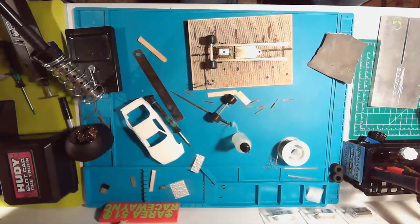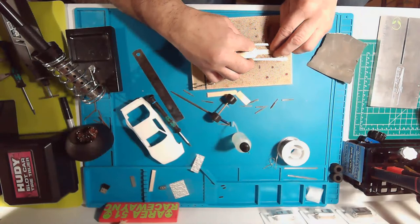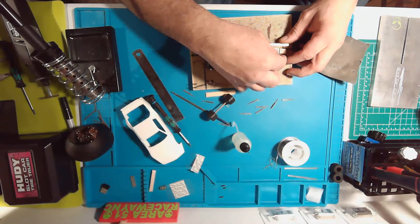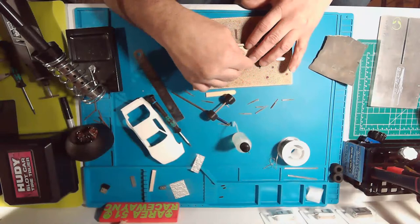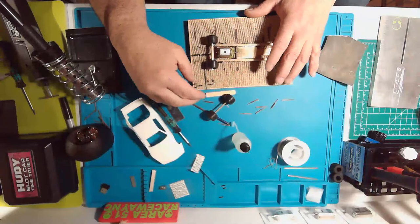So let's say we use a popsicle stick for the hell of it. We put a popsicle stick here, and then we could put another piece of brass right here, and you could pin all this when you've got it all said and done. So let's pin this. I'm going to pin all this because it's moving around too much. Pin that, pin this, to keep this from moving back and forth. More center of the camera.